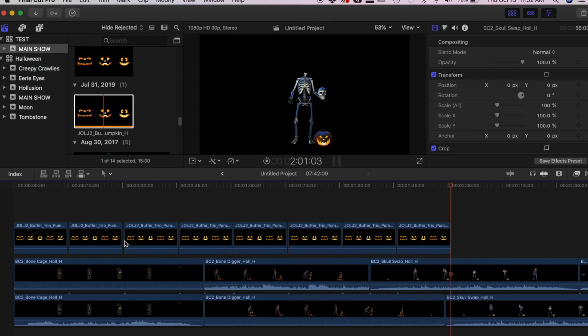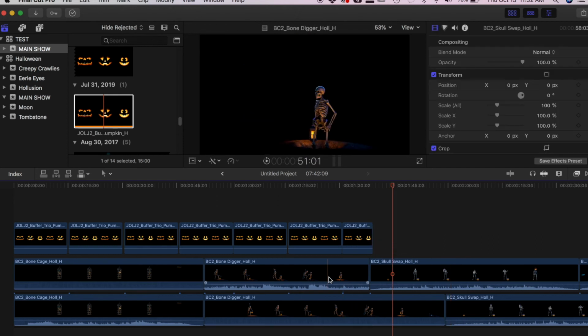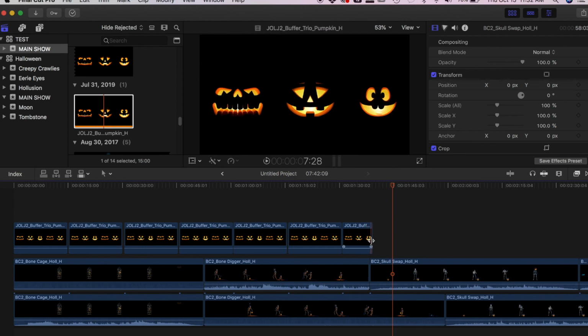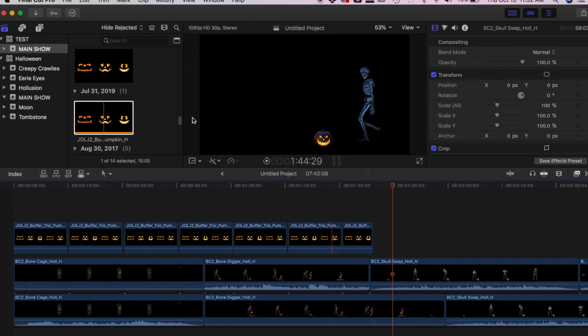All right, and then see, I go a little bit too far, so I'm going to trim this to right where I want to start. You could technically leave it, it wouldn't matter because your audio is going to stop right here. You might want to give yourself a little wiggle room and let that run, but it's kind of close enough.